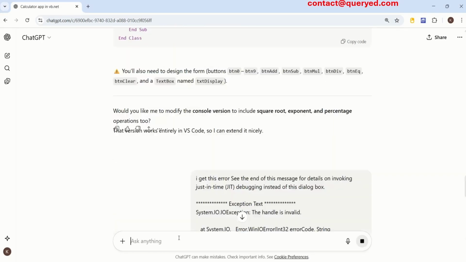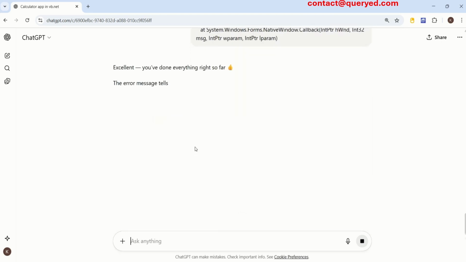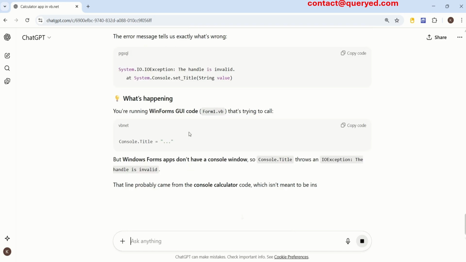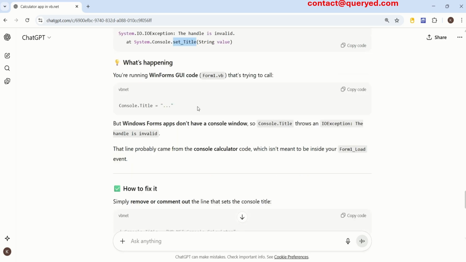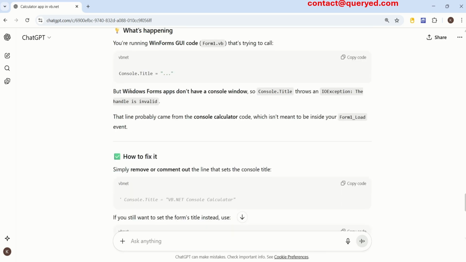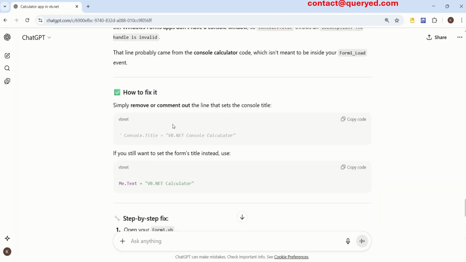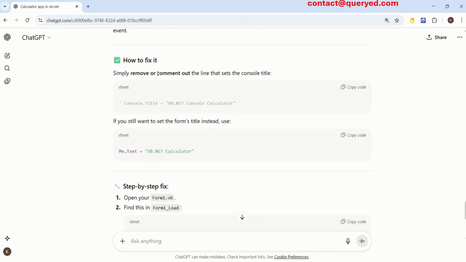So you also need to understand the basics of Windows, so that you understand the error message, and you need to understand the code to get that. The only thing is you don't need to memorize or remember all the syntax. That's the only thing. Other than that, you still need to know a lot of domain knowledge and technical knowledge. If you are a VB developer, it will be very easy and it will speed up things for you. If not, it's better to learn a bit of VB and then get into the code generation.